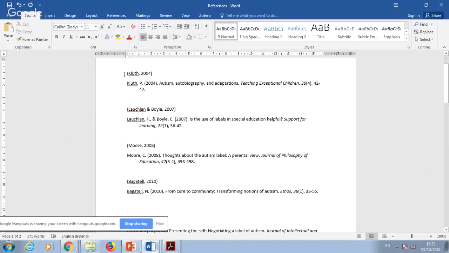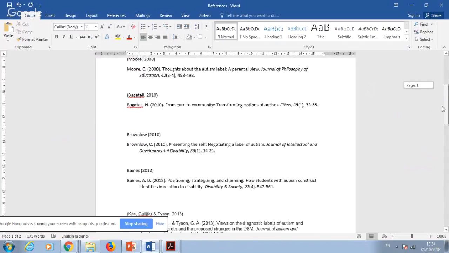However, when you're actually summarizing or paraphrasing from Clute's article within text, you'd need to reference in parenthesis. So Clute 2004 in brackets would be put into the text after the section that references ideas you've taken from Clute. If you are quoting directly, you would need to use this, but then also put in the page number, say it's coming from page 42, P42, and that's the full reference for a quotation. For Lachlan and Boyle, you have the 'and' here in text, but you need to put in the surnames and first letter of their Christian name in the full reference list reference. However, in text, it's just the surnames of both, and it's Lachlan and Boyle 2007.